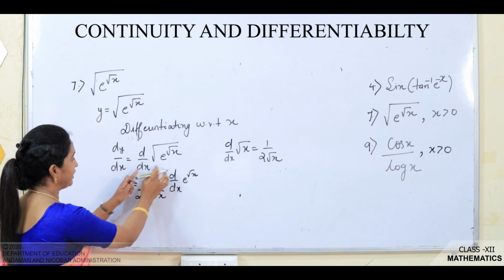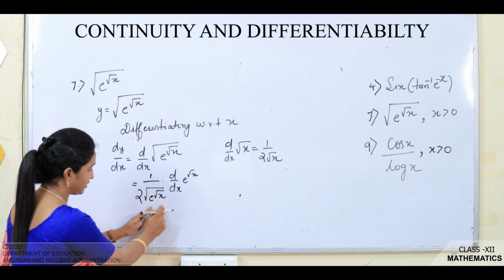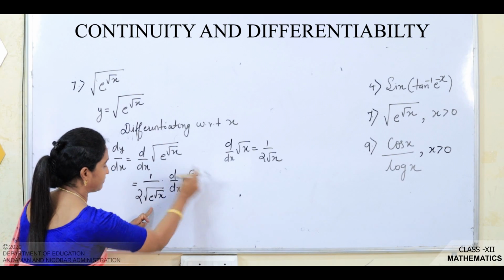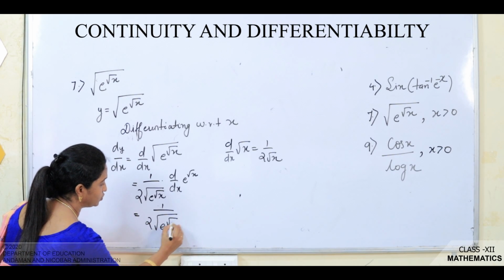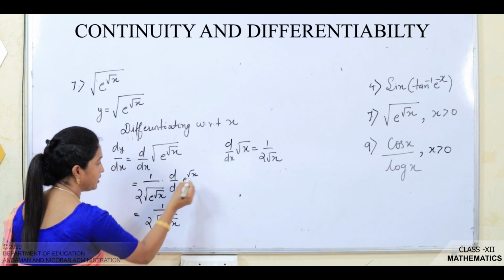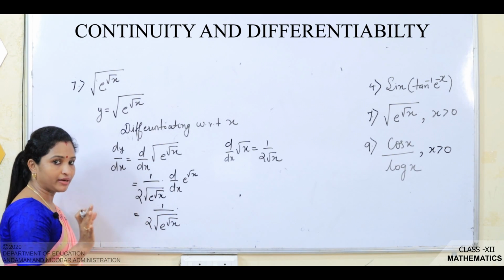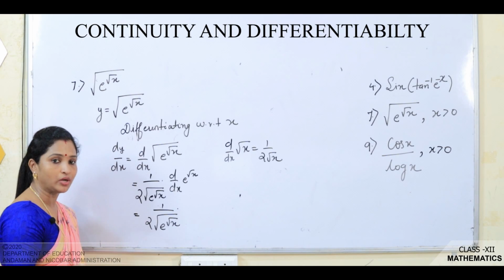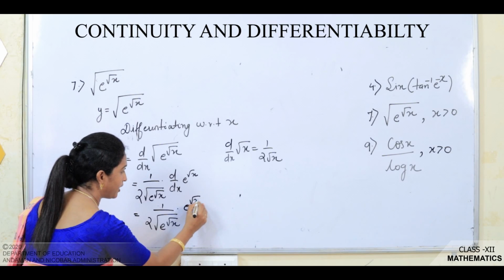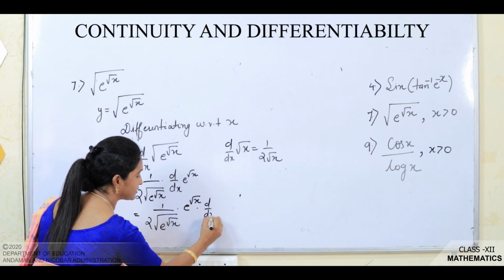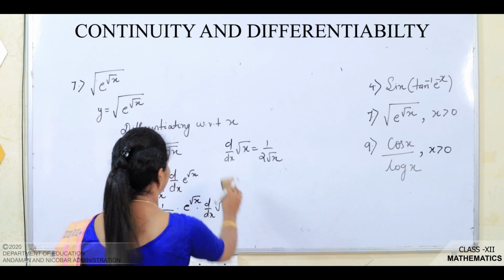Matlab d by dx of root over something. So, when you differentiate root of something you get 1 by 2 root of that something, then d by dx of this something, right. 1 by 2 root of e root over x. How to differentiate e power root x? It is again not e power x. So, directly आप इसको differentiate आपको यहाँ पे chain rule लगाना ही पड़ेगा. E to the power root x is e to the power root x into d by dx of root x. Clear? Into d by dx of root x.